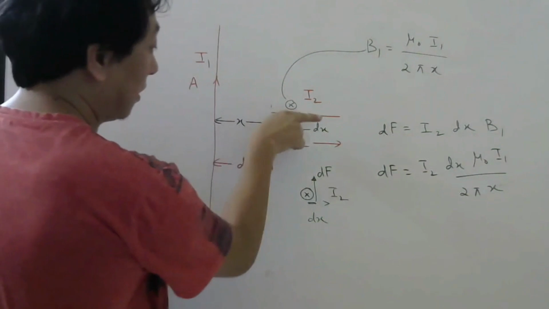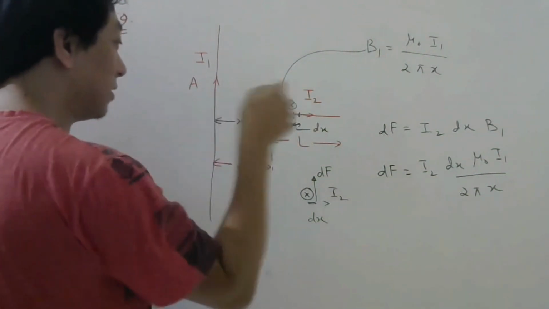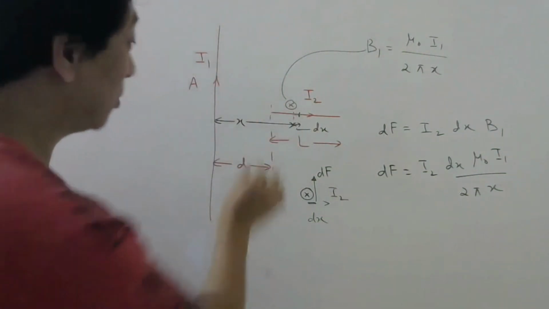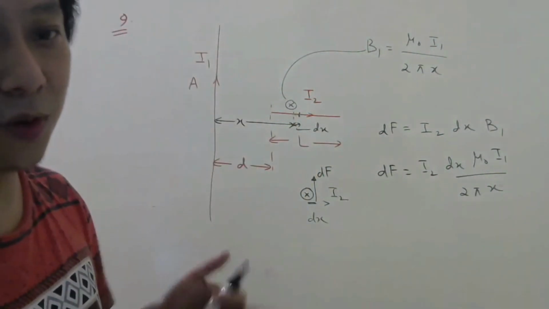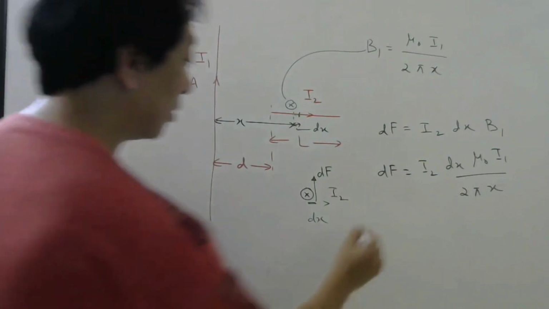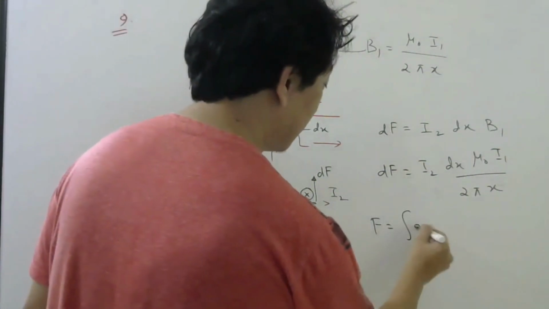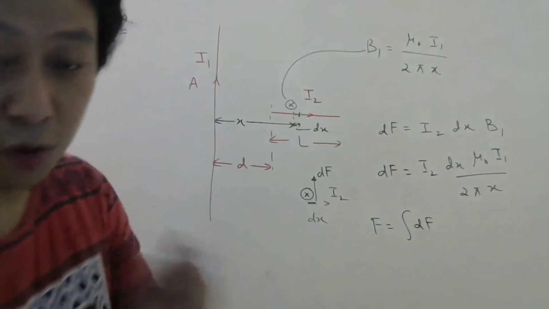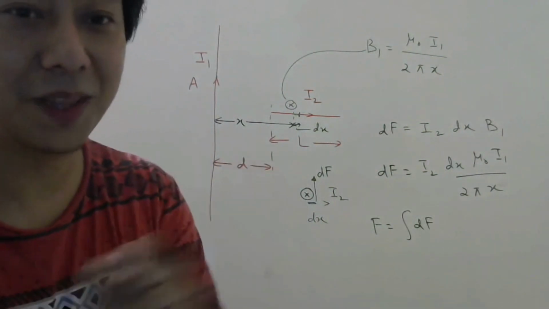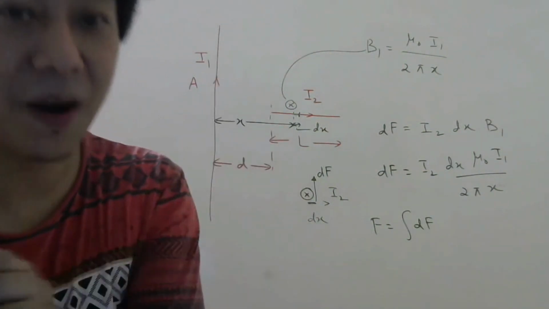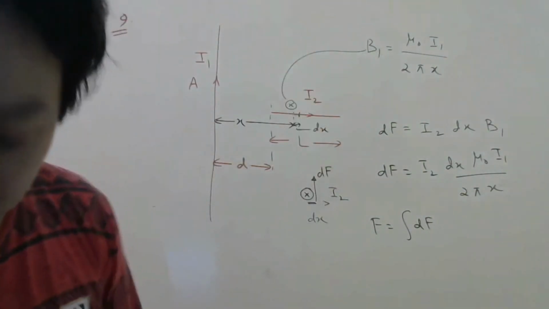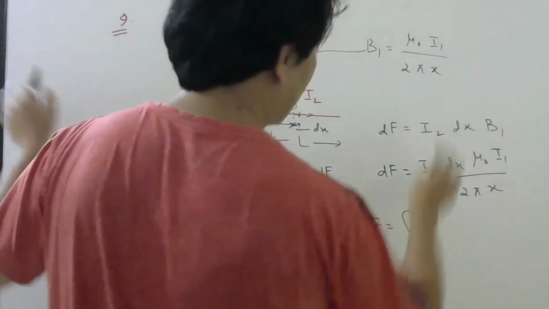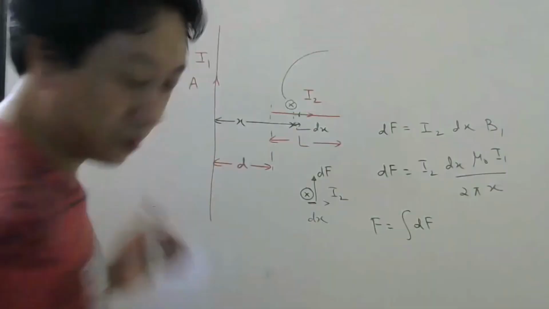Current is here, magnetic field is here due to this wire. So force will be upward only. So at every part, force will be upward. So no need to take components, we can directly integrate. Total force will be the integration of dF, because all the forces on different parts of this wire are in the same direction, upward. So you can directly integrate. If you integrate, what will you get?